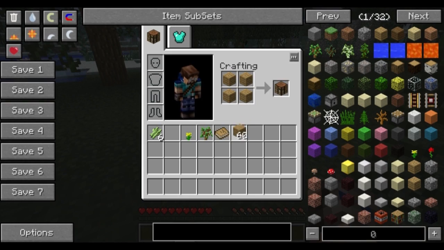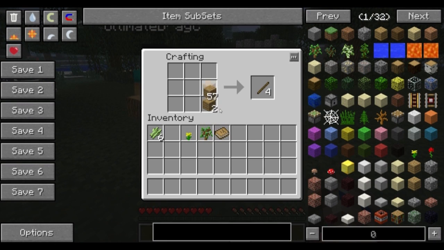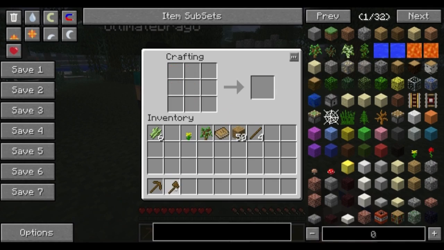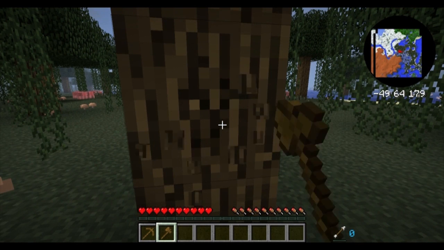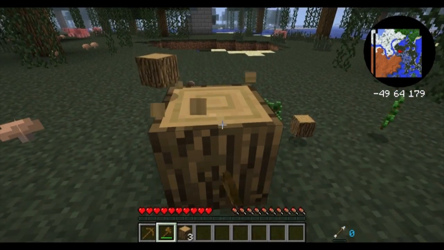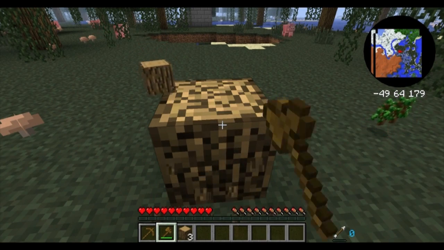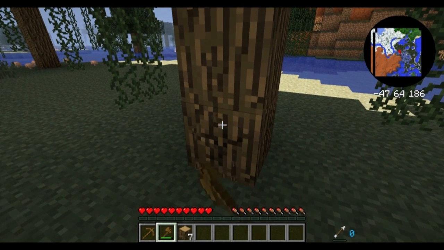Okay, I'm going to make a workbench real quick. And then I'm going to make a pick so we can start getting the stone, and I'm going to make myself an axe. Okay. So this way we can quickly get this wood. Oh, it only does it from the block you break though. So you have to break the bottom one. Right. Otherwise, yes, you do want the bottom one. Okay. So we're going to have wood, no problem here.